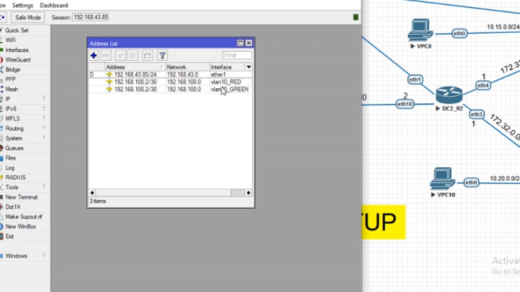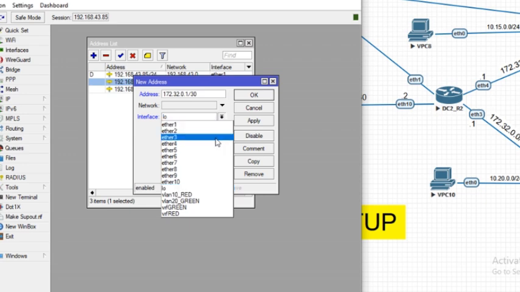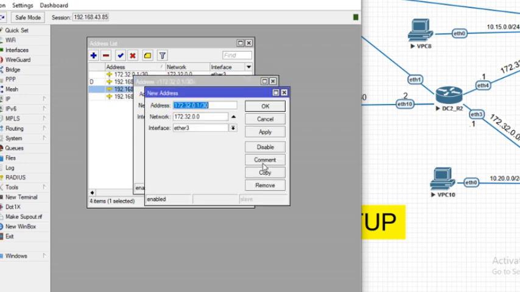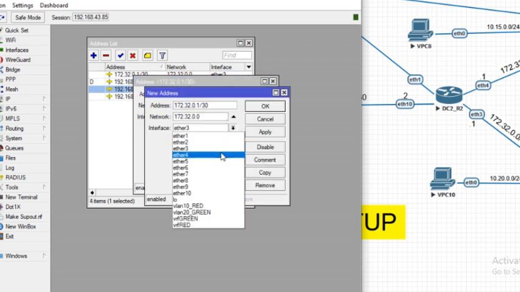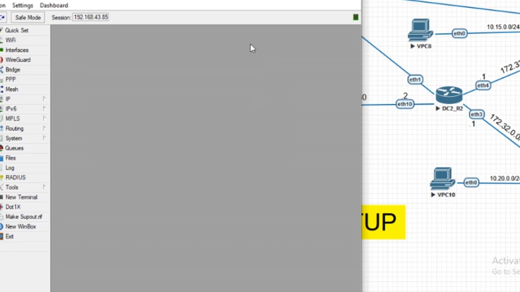This IP is the one facing DC1. So the one facing my client, 172.82.0.1/30 for both Ether 3 and Ether 4. So this is how the configuration will go on the MikroTik router.